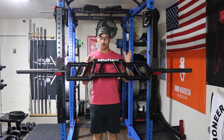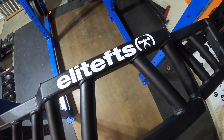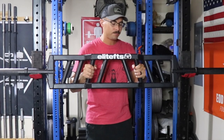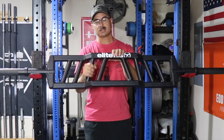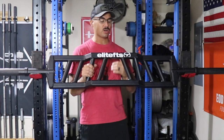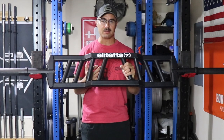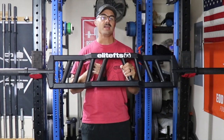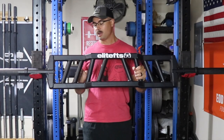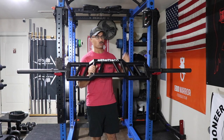So let's roll into the things I do love about this bar. One, I really like the Elite FTS branding across the bar — it is a sticker, but it's been really resilient and stays on with no issues. I also like the lack of a knurl on these handles. I've had a couple of other Swiss-type bars in the past, and they've attempted to put a knurl on this kind of hollow one-inch steel. When you try to knurl it, you either powder coat or paint it and you just lose out on all the knurl. So I appreciate that this one just has a smooth coat on the handles instead of a crappy knurl.